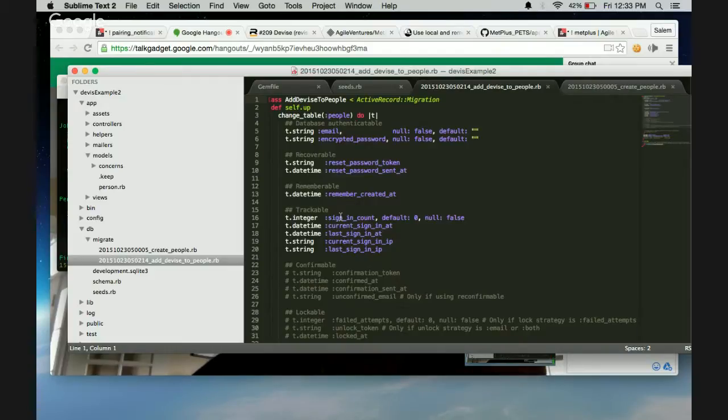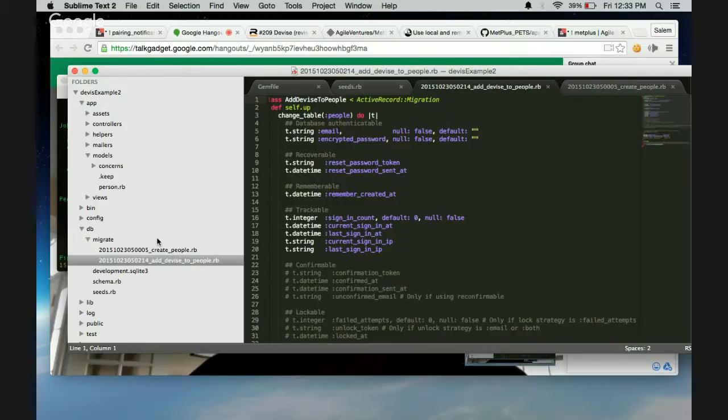Maybe you might need a username, that's the reason you change it. But you see, Devise is smart enough to just add to the columns of the people table.